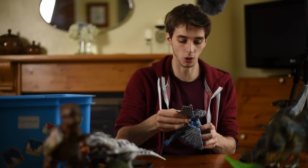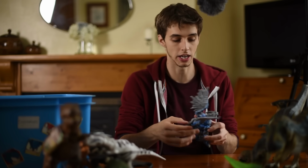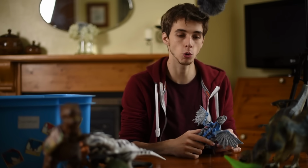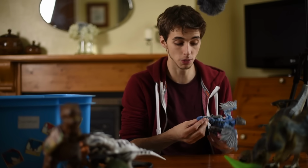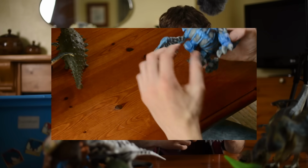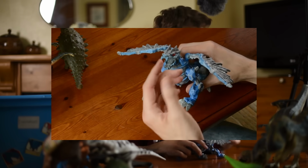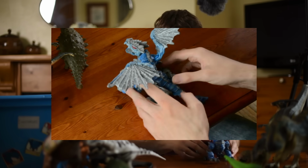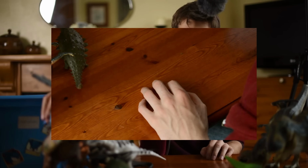This isn't too old. It's probably 10 years old now, but I remember this being one of the last toys I got. It came in like a frozen egg. There'll be somebody watching this who knows what this is. It comes in parts, like you can clip them off, clip them together and what have you. The paint job is gorgeous. It looks icy, like they've done some sort of dry brushing or air spray on it. That was cool. I'm gonna put him on the T-Rex there.